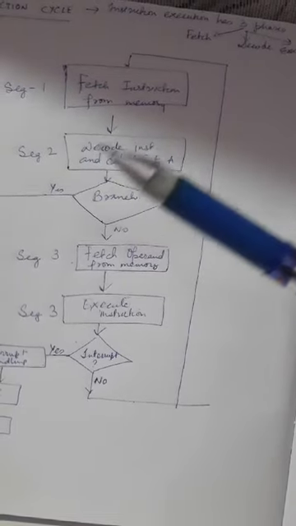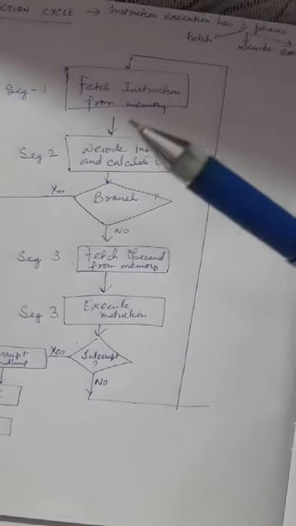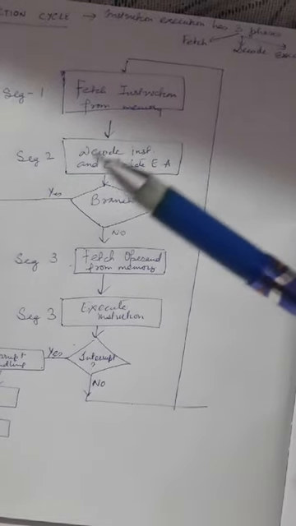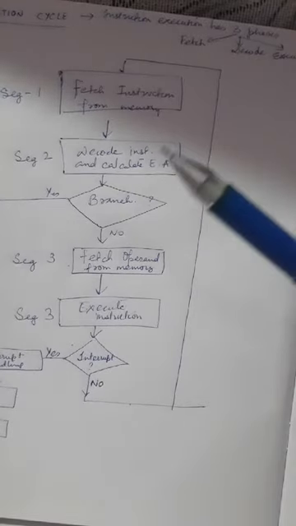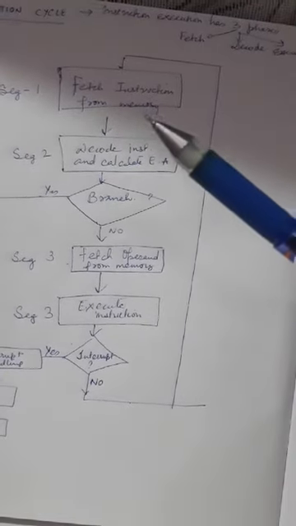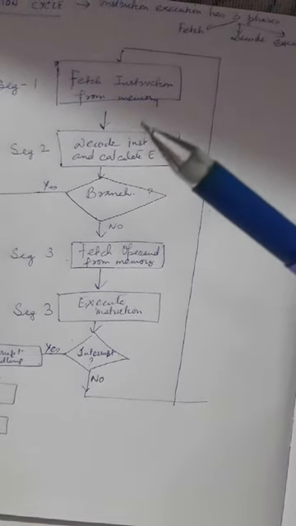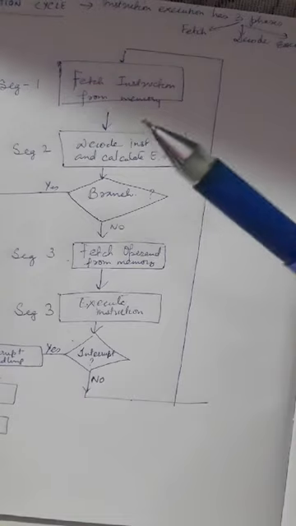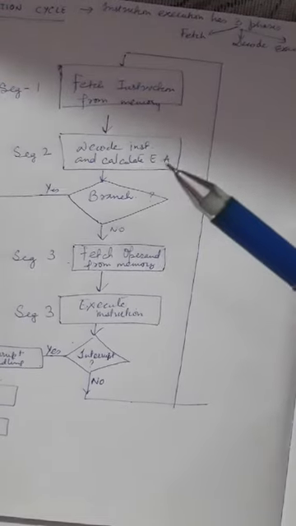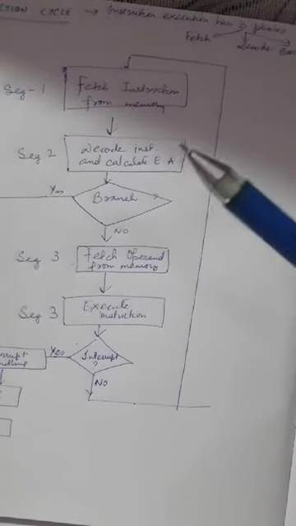Decode means try to simplify what is inside. Try to separate things inside that instruction, because we know in the instruction we have operation, we have operands, so we have to do simplification, separating of operands and opcodes, and then do some effective address calculation. So that is what happens after fetching. Decode, simplify the instruction. Decode the instruction, separate your operation code, see what operation is there, and check where the operands are. So simplify that. And then EA, if you see the actual flowchart, you will come across this term effective address. That means what is the actual address of the operand.